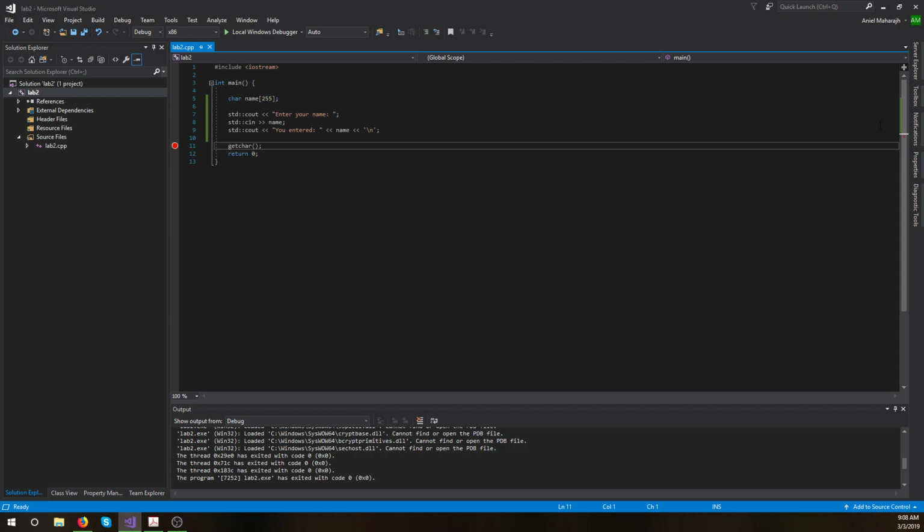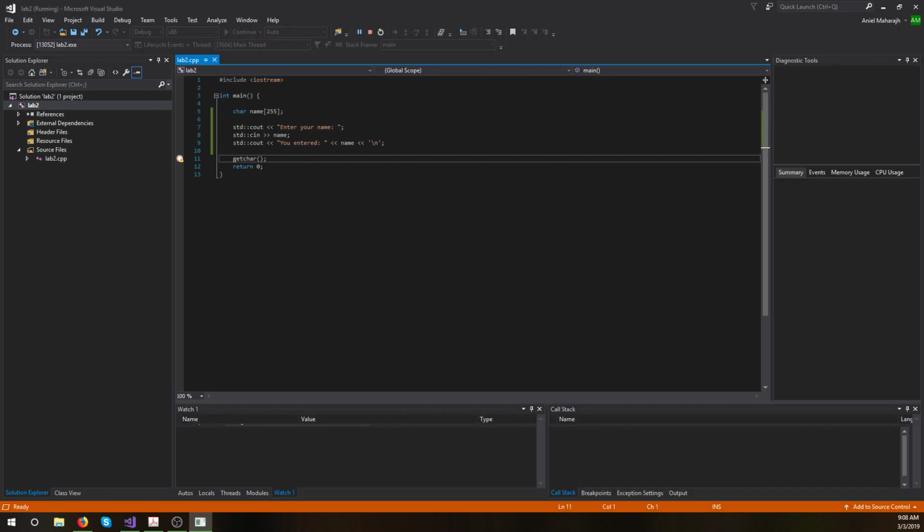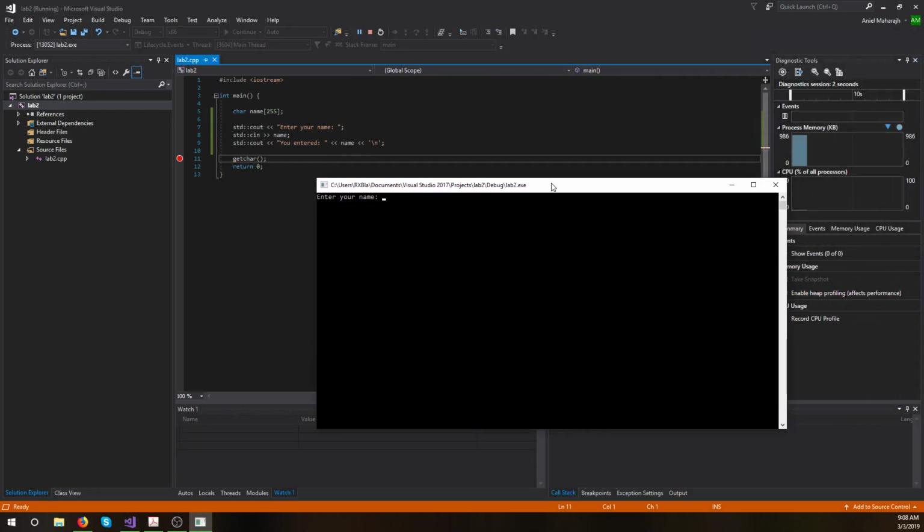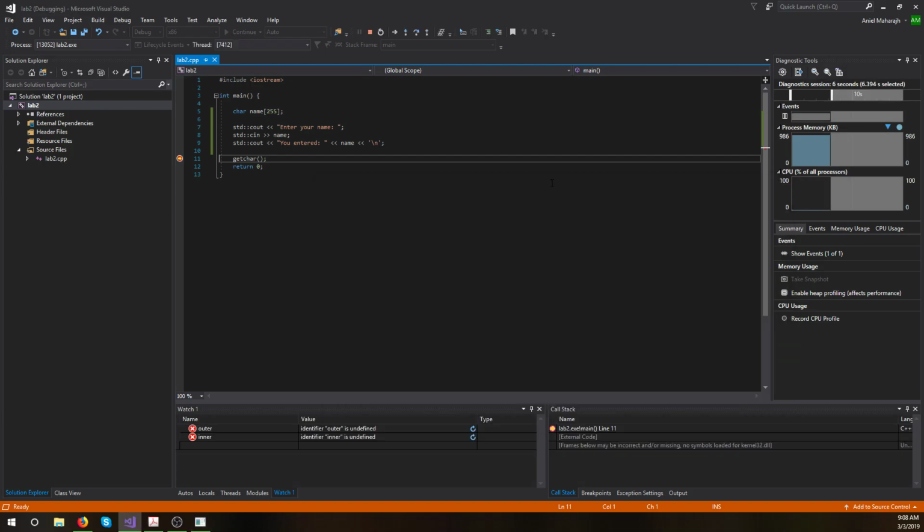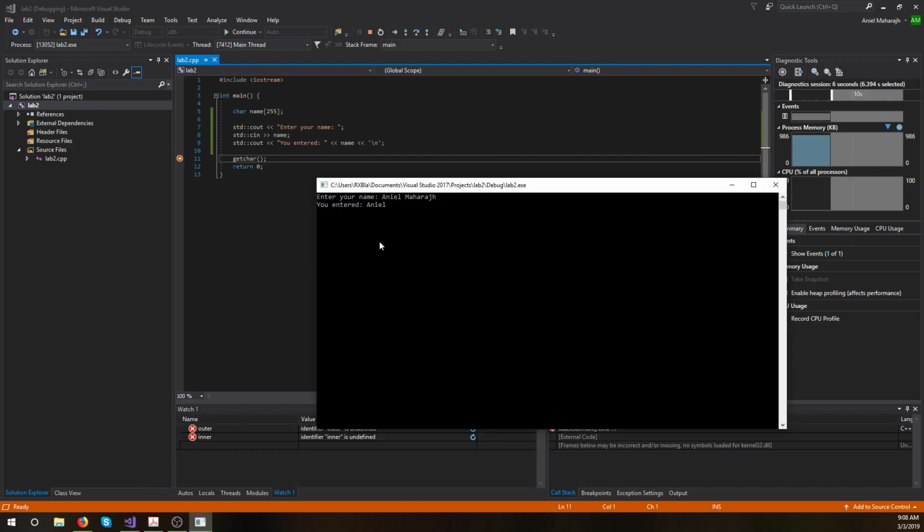One thing to note in particular: if we start this program again and I add my full name, you'll notice that it only accepts the first part of my name. It doesn't accept my last name, because once cin sees a space, it automatically stops reading. There is a proper way to accept strings with spaces, which I'm going to show you now.